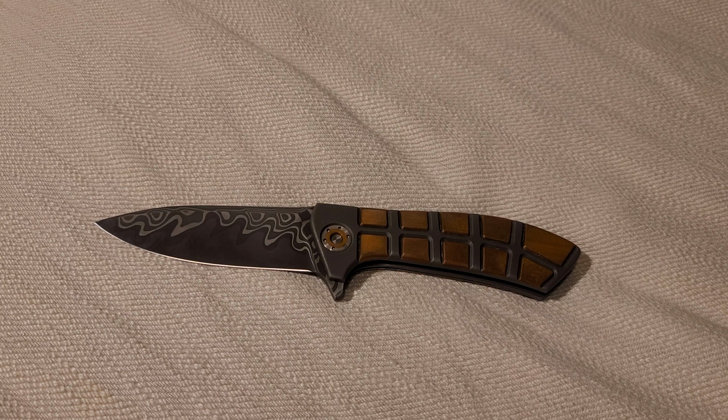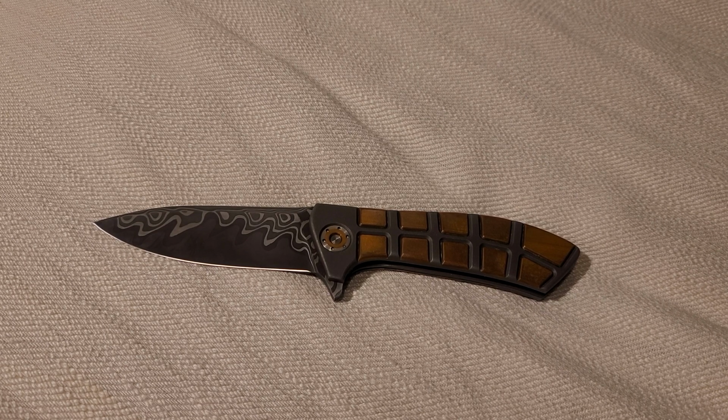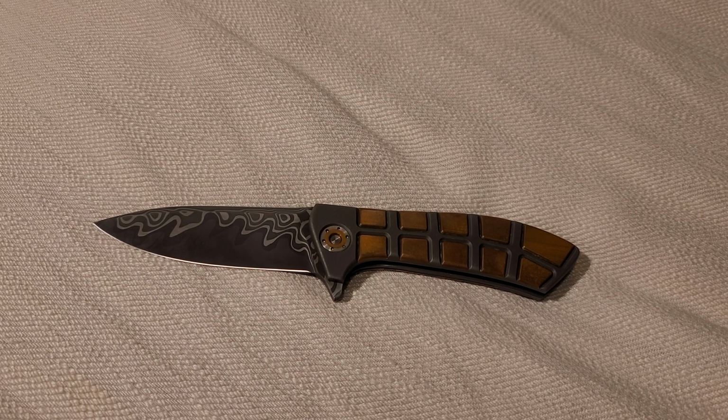So, in today's video, I also wanted to add a little bit more on how I personally evaluate custom knives and why I feel like this is one of the best pieces for a tactical folding knife. There are a few criteria which I look at. The first one is the artistry or the design. The second one is workmanship, fit and finish. The third one is the functionality. The fourth one is the history, innovation. And the fifth one is the maker.